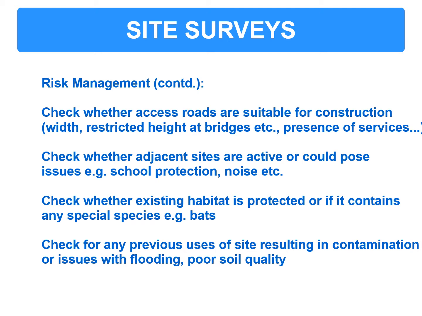Aside from that, if the site is close to a sensitive area with regards to noise while constructing the building, that can also cause problems. Check if there's any existing habitat on the site. If there's any protected species, for example, bats and types of geese, which could limit or totally prevent you from being able to build on the site if there's a protected species that lives there.